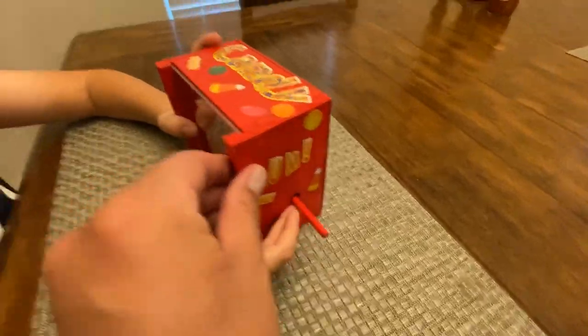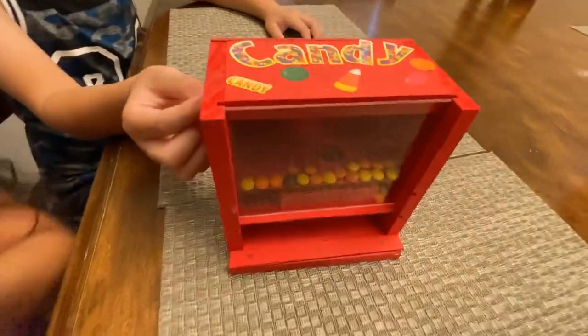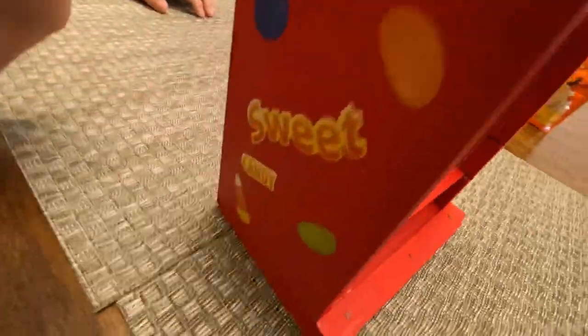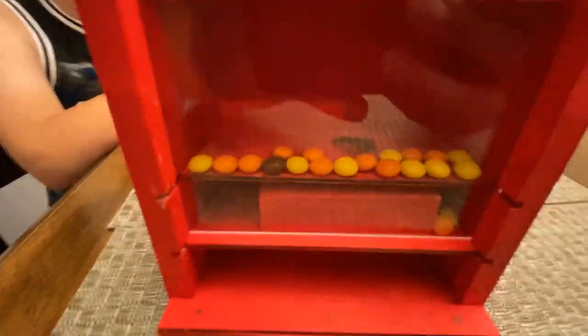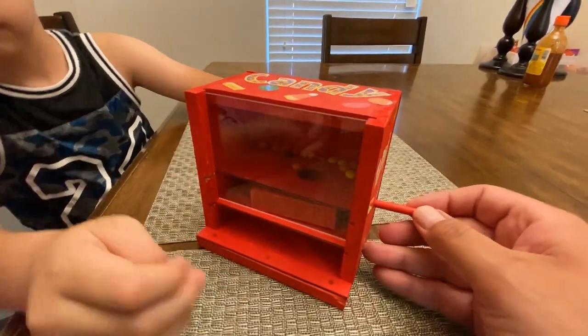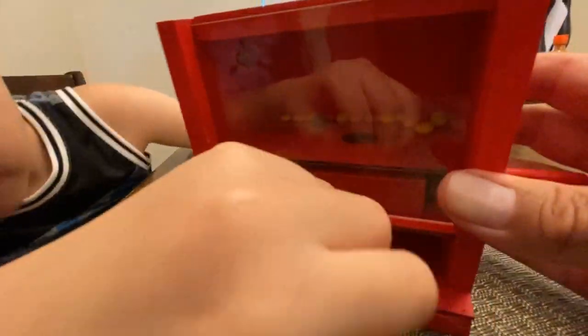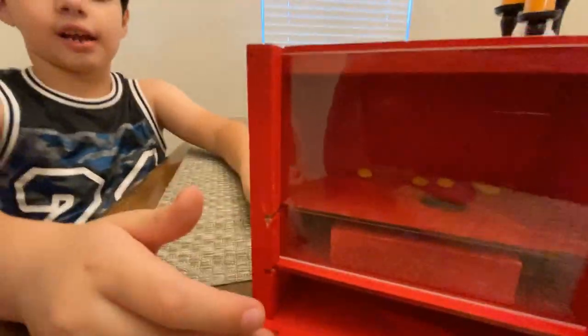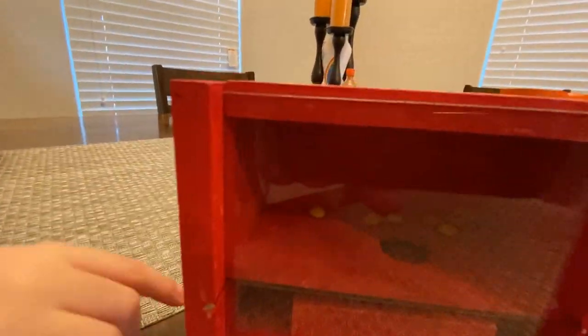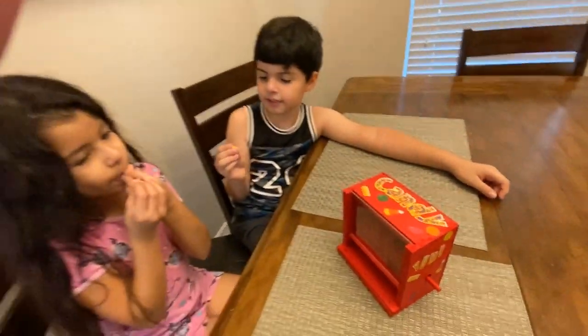Let me see all your stickers. Can I see the stickers? Turn it around, Papa. Yeah, whoa. Candy machine. What do you guys put over here? Sweet candy. So you guys are supposed to align it there so it falls in the holes, and then you move it down to that hole and it comes out, right? But these candies are so small. So you put them in there in the hole and then you drop it to the side. Look at those. This is mine. That's so cool.